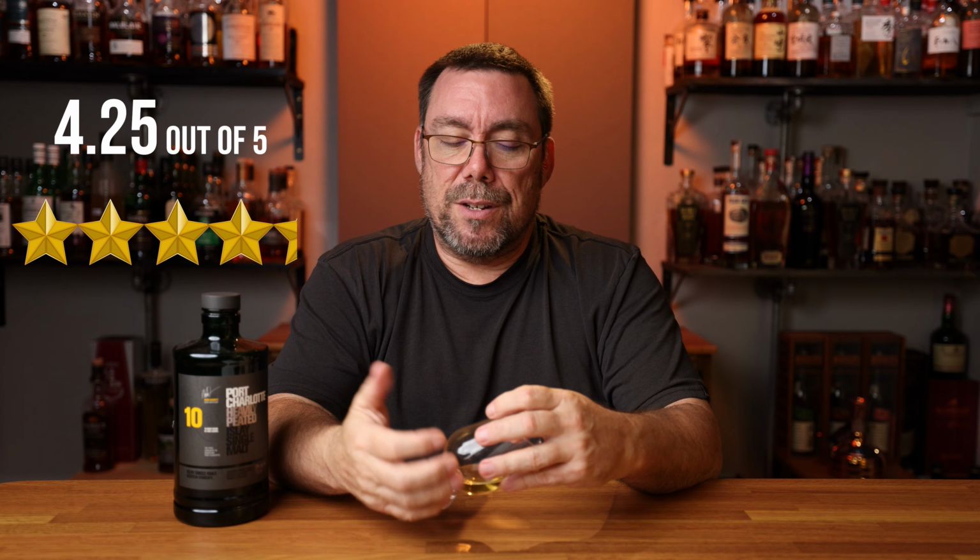The complexity, the depth, the oomph or the concentration of the flavors, that sweet tobacco, the vanilla, the ashy peat note, all of it put together gives this a very hearty, I wouldn't say complicated, but it's a whiskey that you can actually sit down and dissect and probably pull more notes out of it the longer that it's in the glass. So 4.25. Let me know in the comments down below where you would put Port Charlotte as far as a peated scotch goes. Is it on your list as one of your favorites? The more I have this, the more that I'm enjoying it, and it's kind of moving up the ranks with me as far as the most enjoyable peated Scotch that I have in my collection.